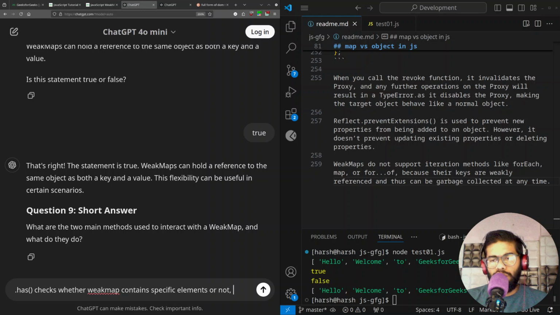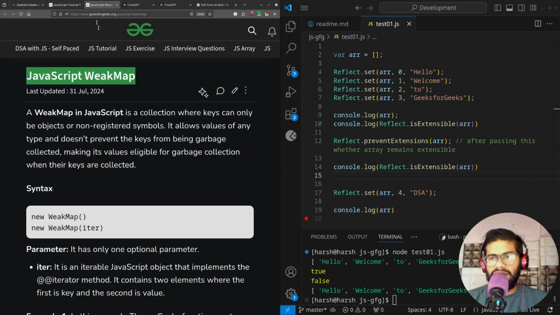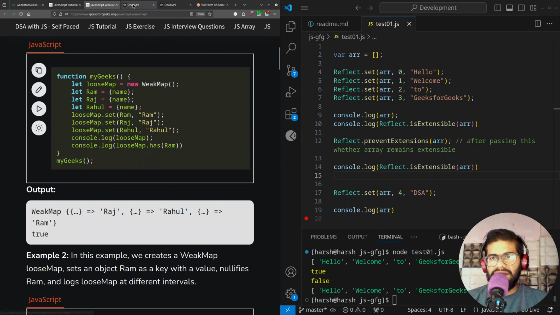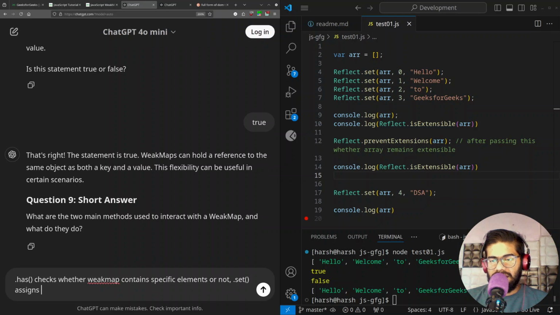And the second method for WeakMap is weakMap.set. I totally forgot the next method. What was the next method? Has and set. And set assigns a value to the WeakMap.